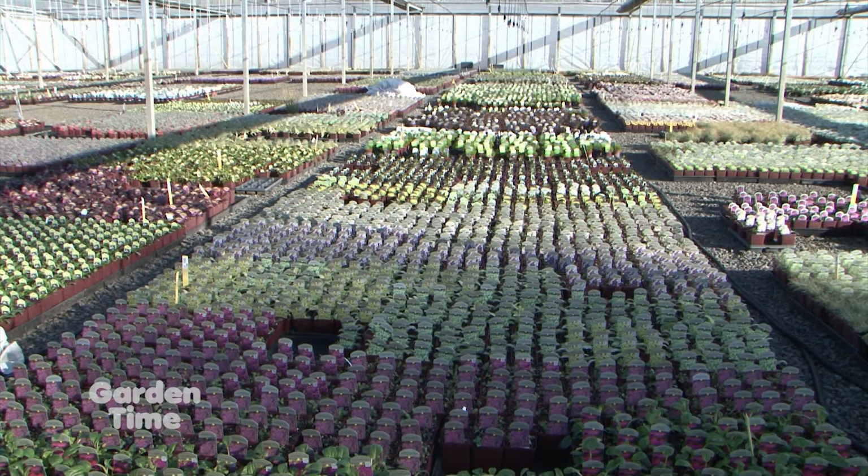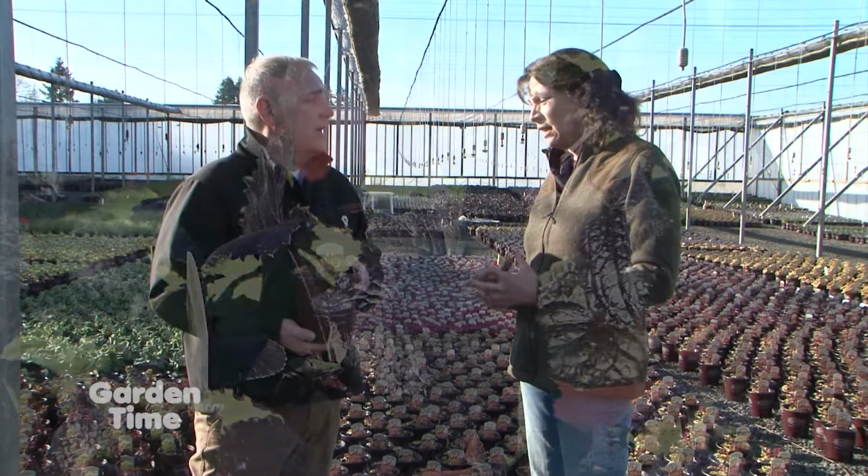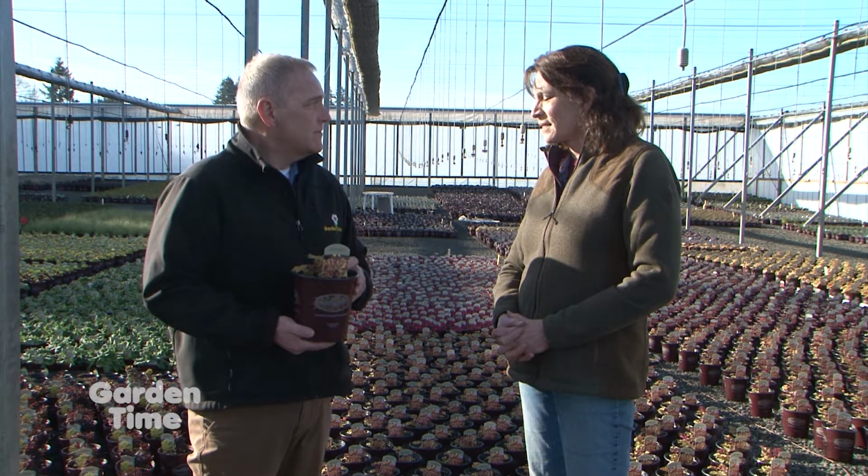Another thing that I forgot to mention about the soil is that we try to establish a soil web of microorganisms and things. So we use compost tea, we have mycorrhiza in there. We're really trying to create a natural environment that's going to also help the plant withstand pest pressure. And that's what the soil web is, that whole connectivity of everything that's going on within it to help the plant thrive. That's right.